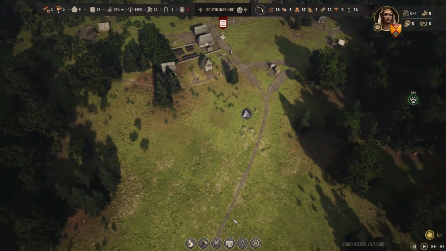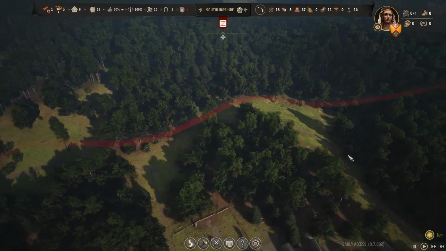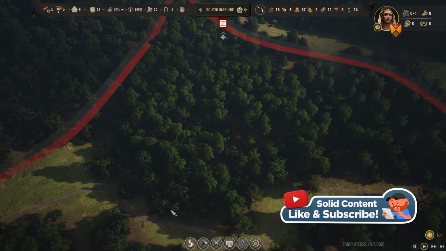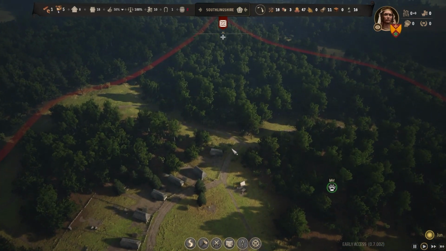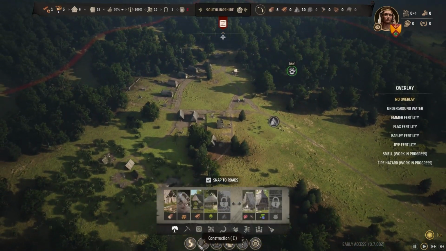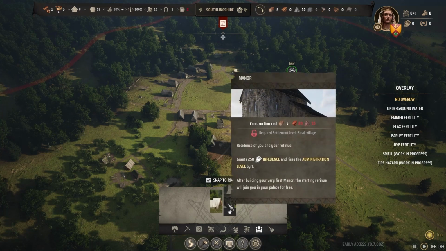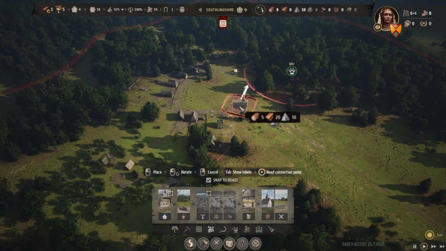And do we start thinking about farming? I don't think we're there yet. I think we need to get a church going first before we farm. All this land is going to be fields, though. It's going to be nice. Yeah, we need to get a church going, and we need planks to do that. Livestock trading. Where's my church? Ooh, manor. Okay. Wooden church.